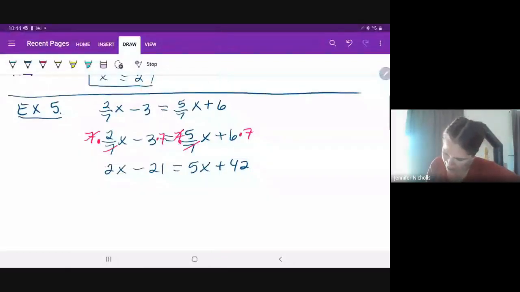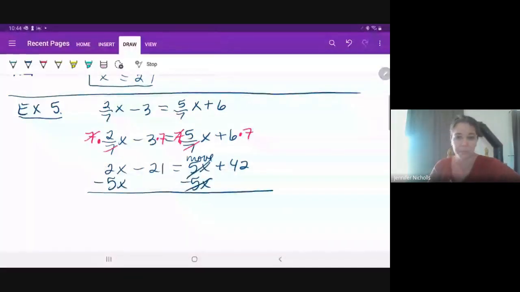Okay, so I'm going to move this one. I like to move my letters to the right because I don't like them on the left. I'm going to move it over here. You move it by adding the opposite, and you get 0. Okay, and then type what you get for the next step. So what's my next step? Not my next step, but what should I write? What else should I write? Okay, how about the whole line? What do we think? John, Josh, Xavier, they wrote the same thing, right?